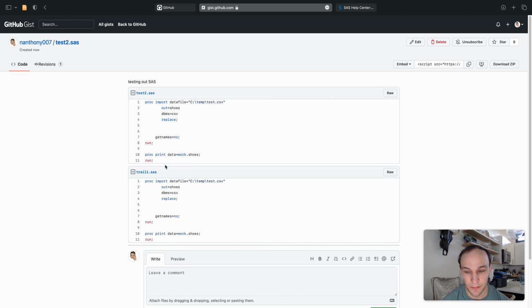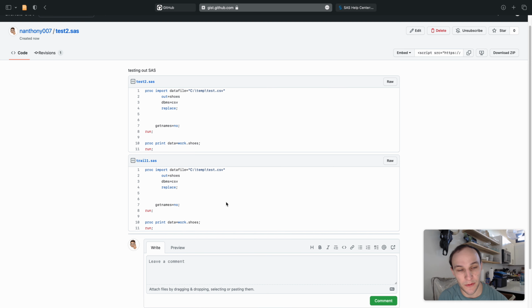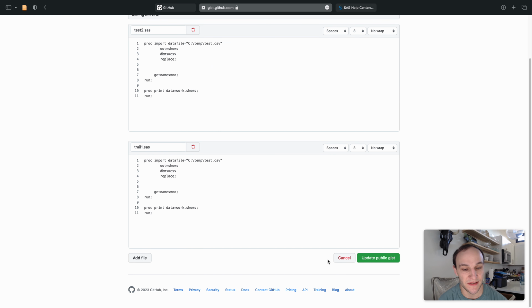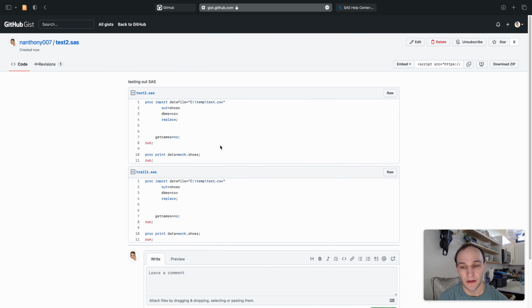This is the way that gists work. It's somewhat unfortunate. And I can go back in here and I can edit these files, but when I look in this edit mode, there's no preview button or pane, and you just have to edit these. These are usually for quick dirty files that we want to share, or code snippets, very similar to this.